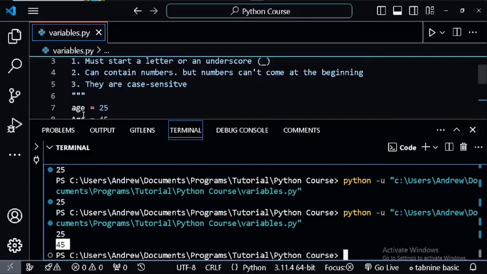Okay. One thing I would like to show you on variables again is assigning values to variables. So let me comment this out. Let's say you have a variable x equals 4, y equals 7, and you want to have another variable called z.